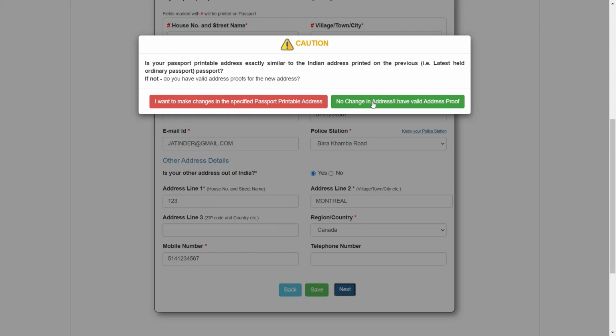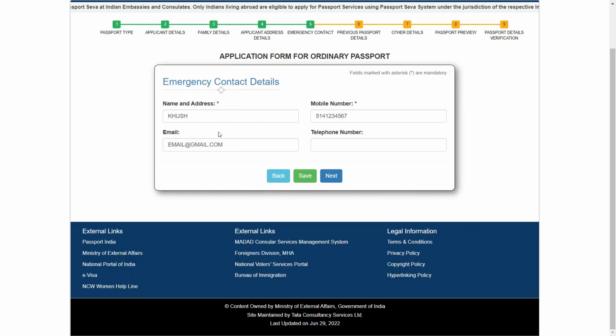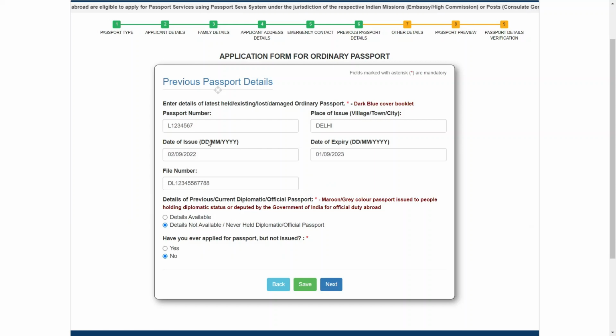I still want to have my previous address. And then you need to provide one emergency contact number here. Go Save and Next. And then you need to provide the passport details of your previous passport. Here's a file number, which is a reference number written on your passport. You have to fill that up.